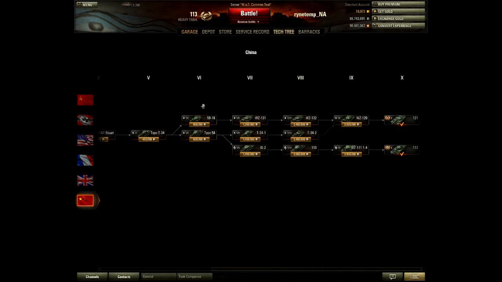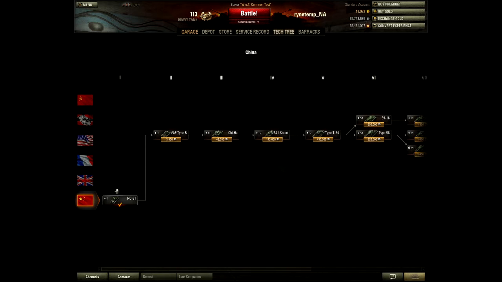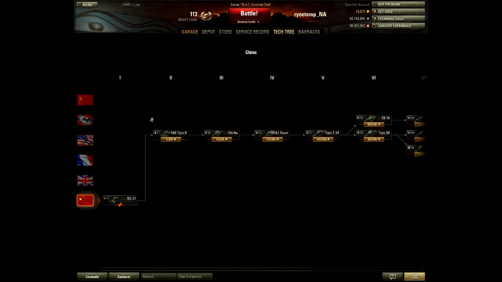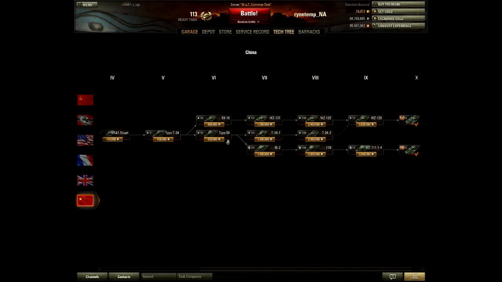Alright, moving on, I think I'll talk about the unique properties of the Chinese tanks. None of these tanks are particularly unique. From Tier 1 to Tier 5, these aren't really unique. These are pretty much tanks that were imported from other nations. The Type 58 plays the same as the T-34-85, so I wouldn't say that's a unique tank either. So anyway, these unique properties don't really apply to these.